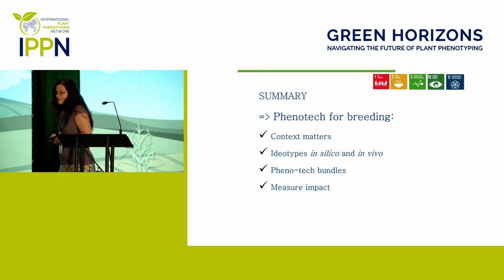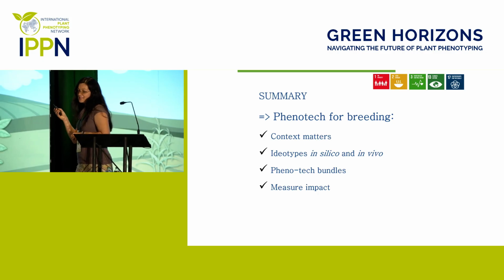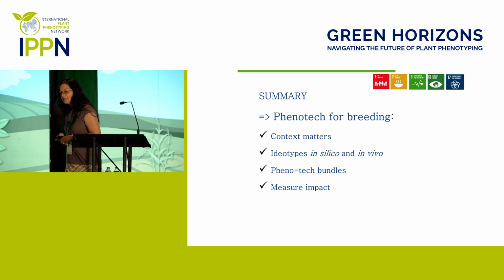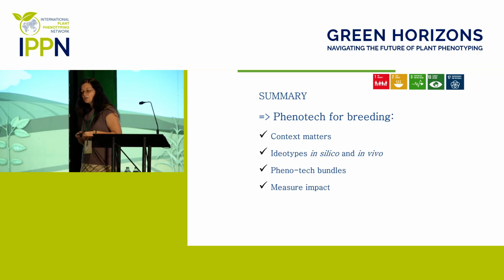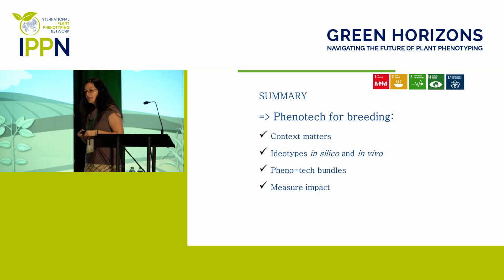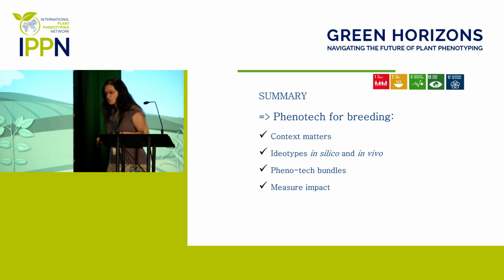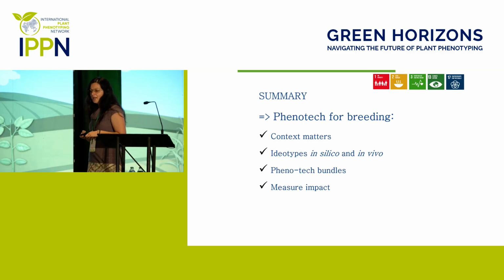Phenotechnology for breeding. We have one success case, I hope. If you believe it's not a success case, please come to me, and we will discuss further how to make it better. One thing: context matters. Crop growth models are here to analyze the context where our staple foods are growing and how to design those systems better, including the ideotypes, which the phenotyping technologies can really help us to generate in real life.